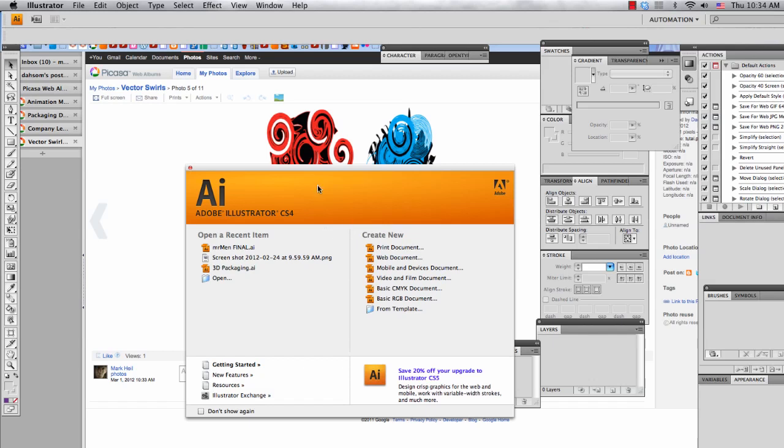If you're in Illustrator, you'll see this box that comes up. What you really need to understand is the difference between graphics in terms of pixels and vector graphics. If you see "Create New," this is probably the most important part, because if you start your illustration the wrong way, it's going to be a real pain later. You'll notice there's a print document, a web document, and so on.